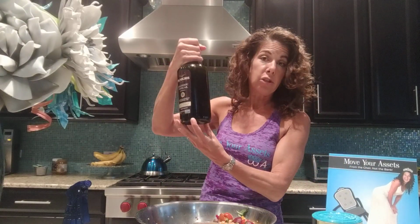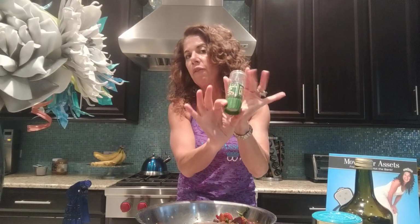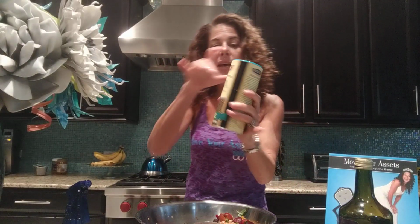I put olives in, and then to spice it up, what I did was I put balsamic dressing. I don't measure any of this, I just throw it in. I have no patience to measure. I just throw it together. Anyway, lemon pepper, love this stuff. I like this peppermill thing. Fresh ground pepper. Okay, and then I have salt here to taste.